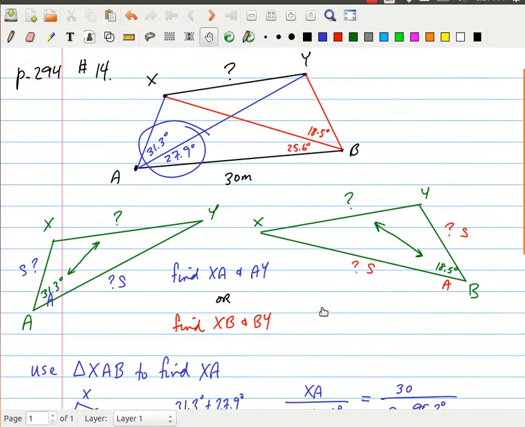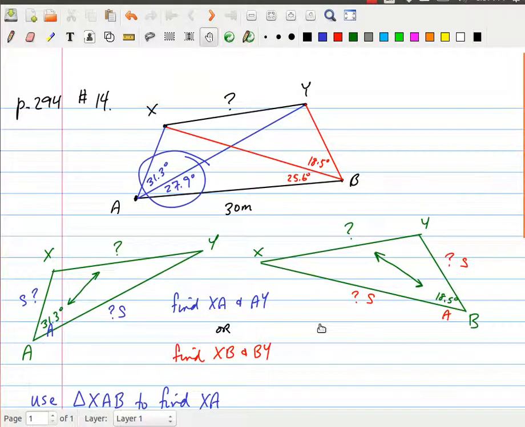So what was the other triangle that I was going to use in order to do this? The second triangle that I need is the one that is going to give me the side. We've decided to do this one. So we have just found XA, and now we need to find AY. So which triangle will give us the side AY? That is AYB. So that's the triangle we're going to need now. So let's do that in a different color. Scroll down.